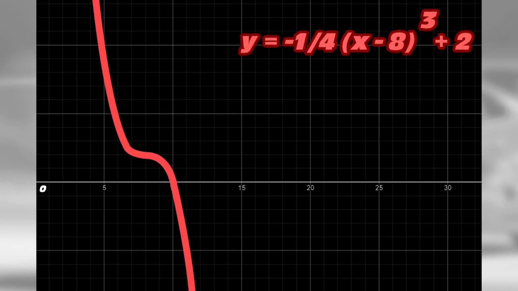This will leave us with the function f of x equals -1/4 (x minus 8) to the power of 3 plus 2. This function has a graph that looks like this. We can see clearly that as corners begin to appear on the track, my car will begin to level out with his as he brakes more than I will, before overtaking him at the turning point.